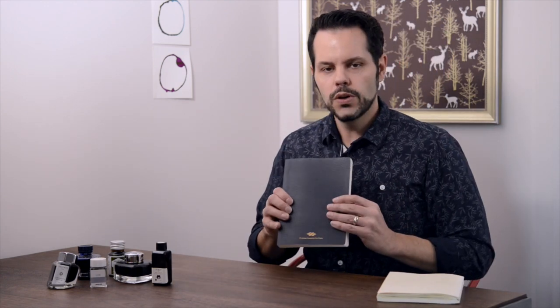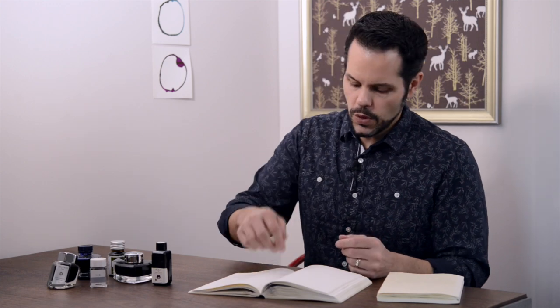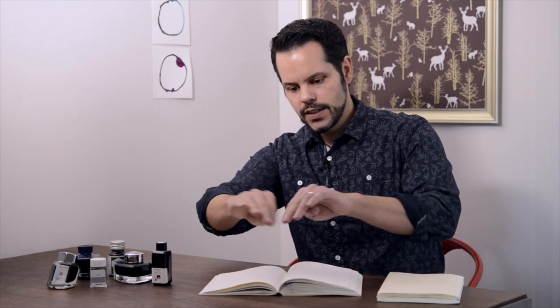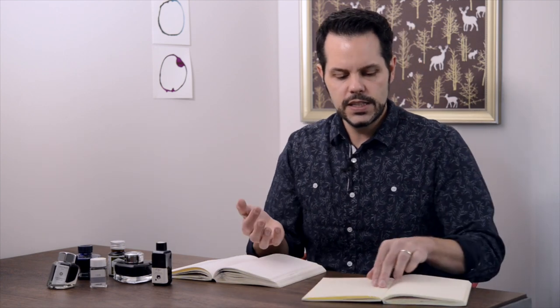Another thing to think about is the binding of your notebook. This Midori notebook opens and lays flat very easily. This Taroko Enigma notebook also opens and lays flat very well. But you're going to run into some that don't, which can make testing somewhat difficult. I've run into a significant curve to the pages on one of these, whereas on the Midori even if I open to a part I haven't used yet, it's pretty easy to flatten out. One way this becomes an issue is if I have any pooling ink, it all runs to one side. So if that would bother you, check your notebooks first, or buy something spiral-bound that's always going to lay flat — especially if you just use one side of a page.